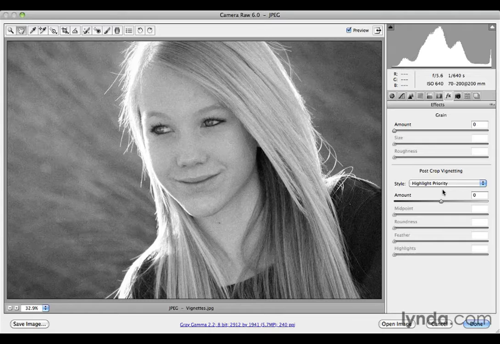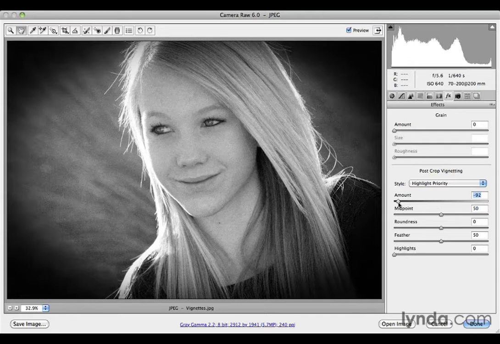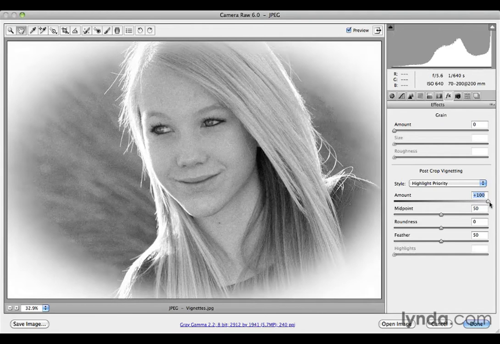The first slider that you have available is the amount slider, and you can either go to black or to white. So you have a range here. If I go obviously to the left, it's going to darken the corners of that image and kind of frame her in there. And if I drag it to the right, then I get the opposite effect: light corners, or white corners. A lot of flexibility here, a lot simpler than creating an elliptical selection in Photoshop, choosing the feather command, and then deleting to a white background layer and so forth. Here it's just a simple slider and you have a lot of creative control.